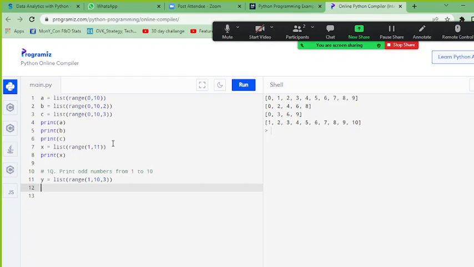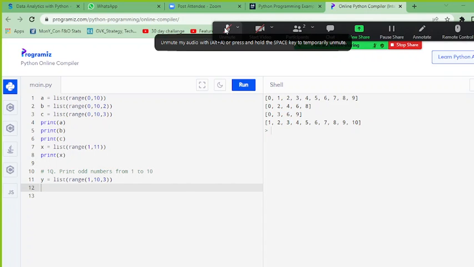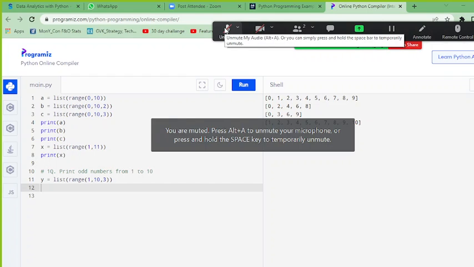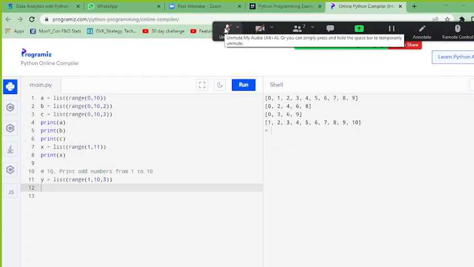Should I do it in my PyCharm? No, you write in your book so that you will understand it better. Wait a minute. You write and tell me.